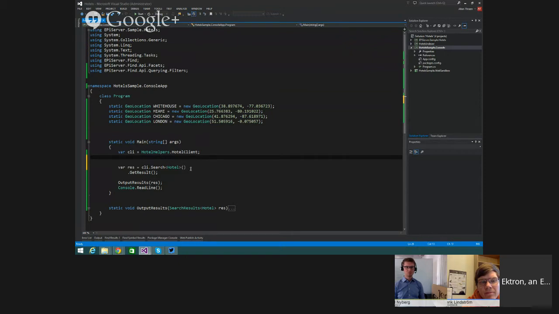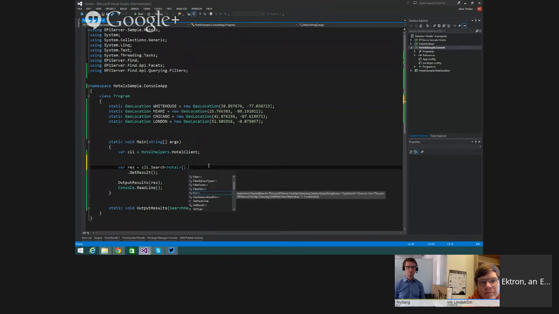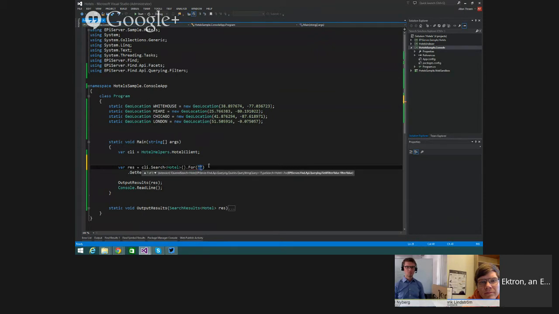But what I'm going to show you is how you can actually do searches against this database. Since I already, as I said, have a type, a hotel, I can do strongly typed queries against my database looking for that specific element. For instance, I can go in here and do a free text search, like search for something. We could search for Paris, and just by searching for Paris, we get some results. Let's try to run that.